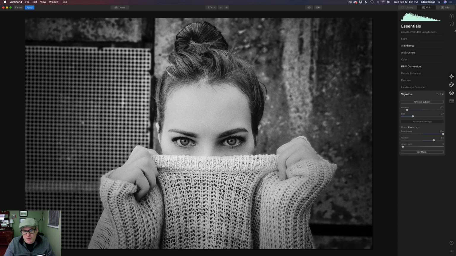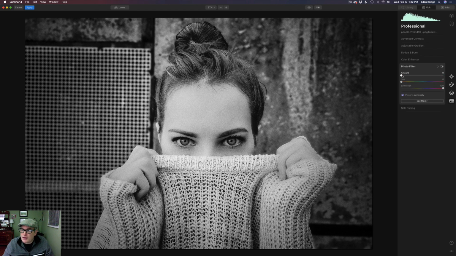But let's go ahead and play with split toning now. And there's also a photo filter that we can look at too. So let's see if these things will help us. Now we'll go under Pro. And in Pro, we have a photo filter and split toning. Now, either one of these are going to be good for adding some toning to your image. So let's go to photo filter first. I just want to show you.